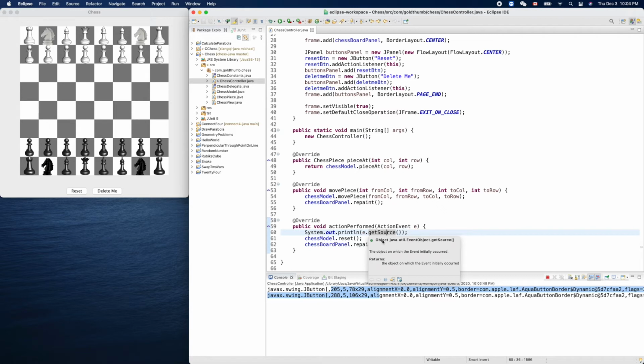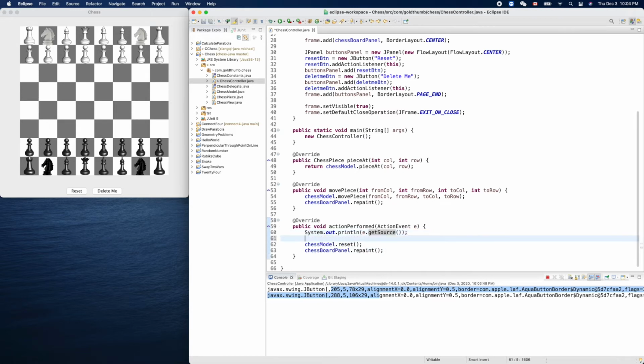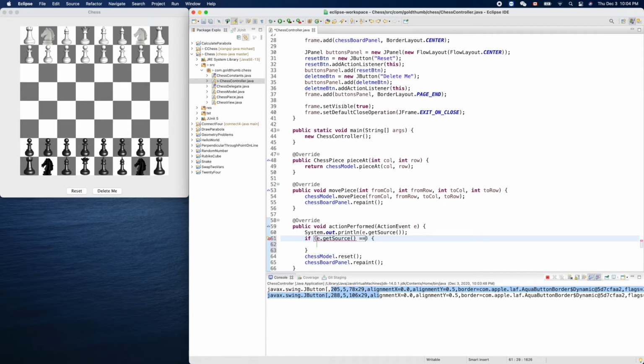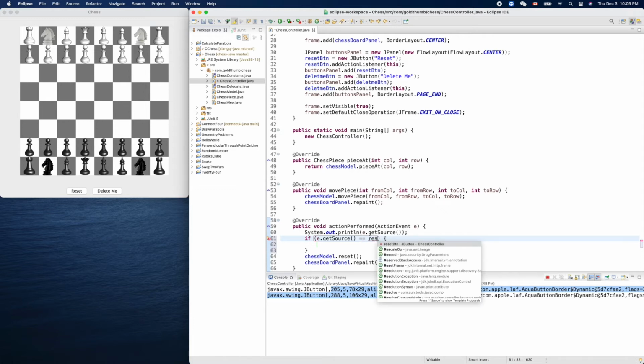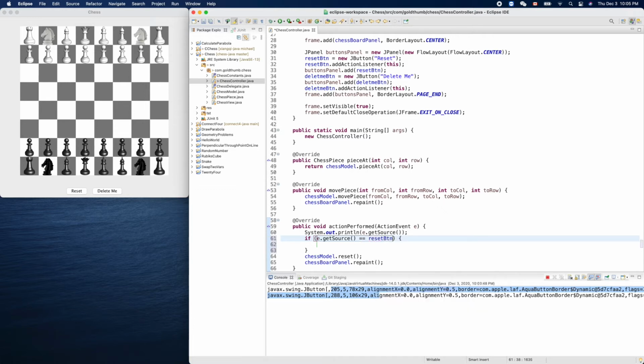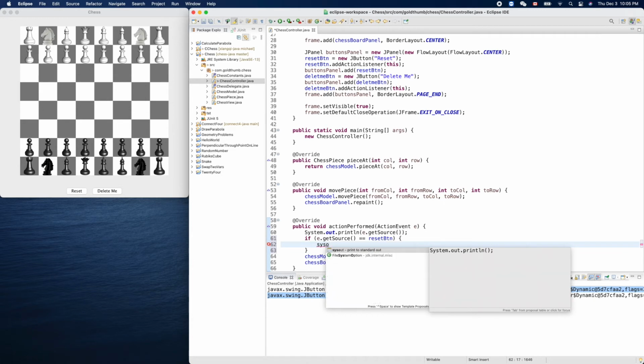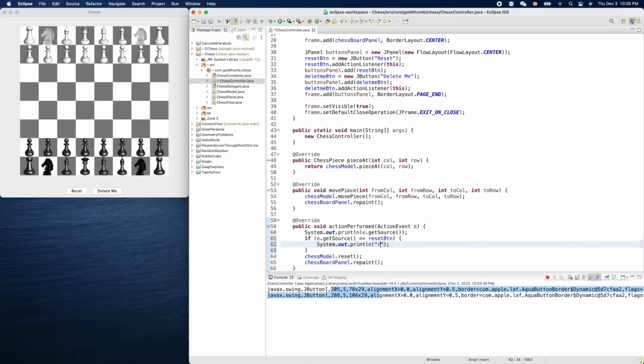So can we do something like that? If e dot get source is the same as the reset button, then we can print out something: reset clicked.